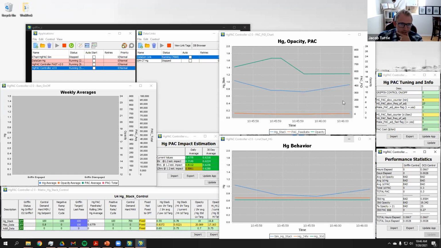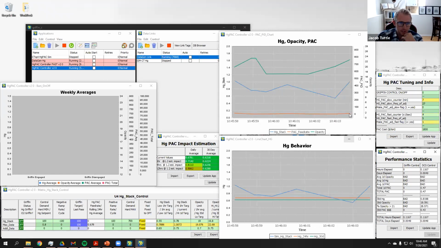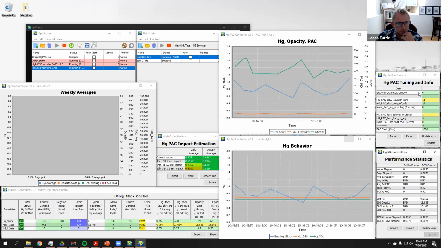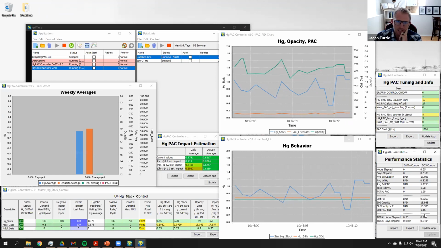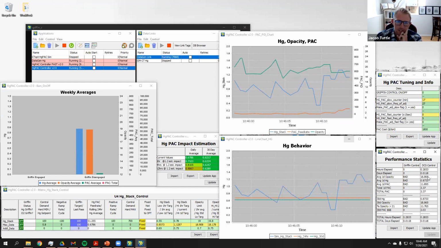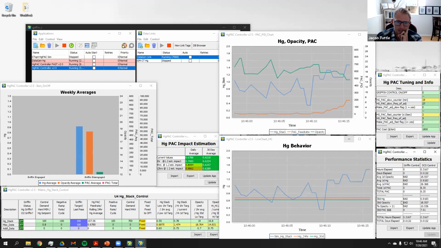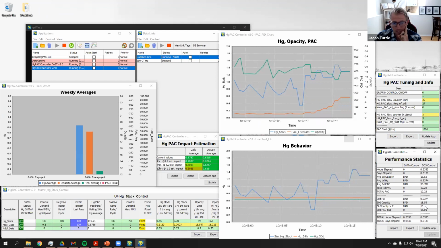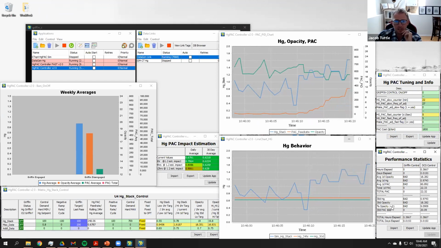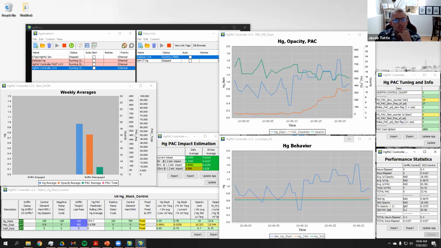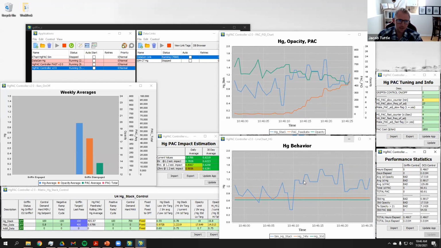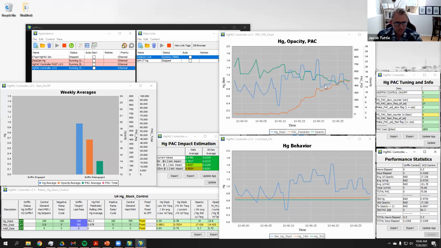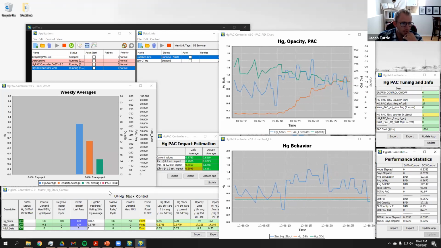So on this screen right here, we see the PAC feed rate. Right now, this is in DCS control. I have Griffin control set to off, or 0. And you see I'm generating some statistics down here. How much time has gone by? What's the average opacity? What's the percent of time so far that opacity has been greater than 21%? That's right about their alarm level or their violation level. And you see the DCS has a set point.